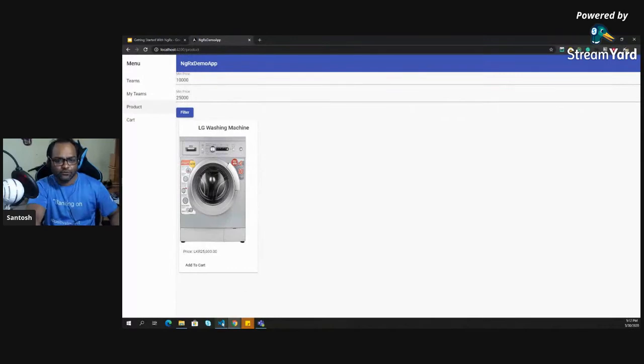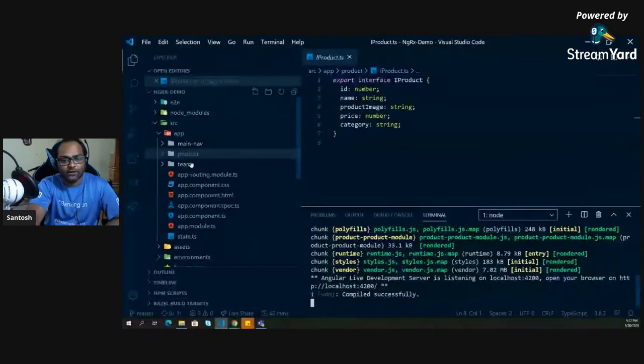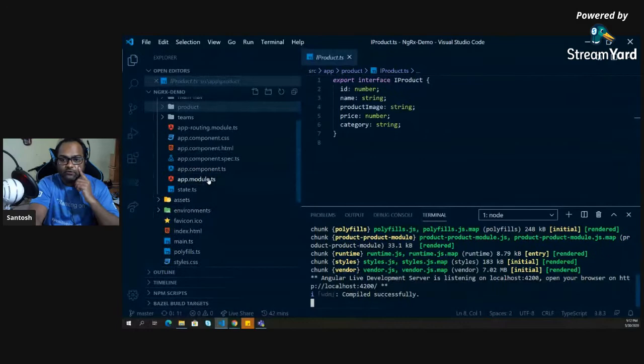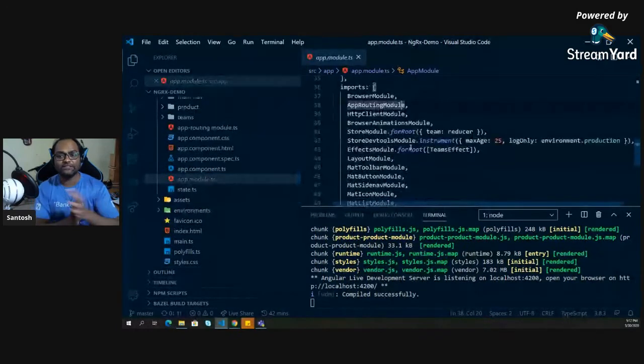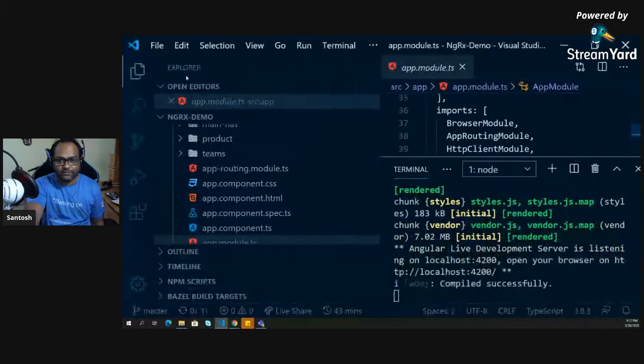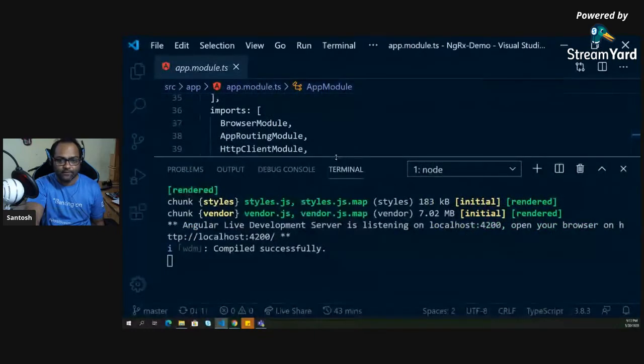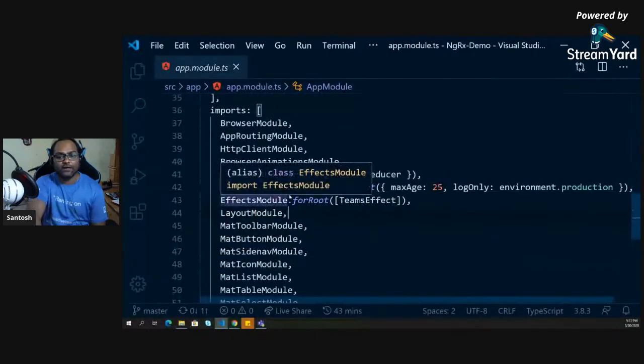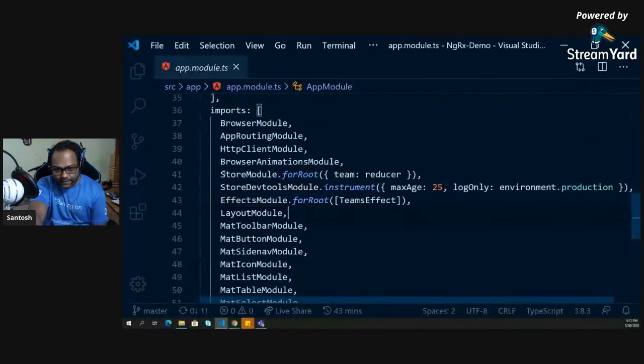So how to do it? How to actually go ahead and implement or add your NgRx store? Once you do add NgRx store, it will add one line of code which is similar to this, StoreModule.forRoot, and then you are defining. Let me just increase the font size. I'm sure it won't be visible on live stream, so let me just do that. Yep.